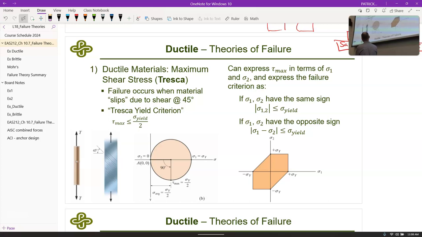And there are materials that have exhibited this behavior in practice, that if you have a material and you load it in axial tension, keep loading it. When it gets close to failure and the material on a microscopic level, if you can sort of investigate it, sometimes you'll start to see these slippage planes occurring on a microscopic level, occurring at 45 degree angles to the applied load. Like we just talked about with the Mohr circle, that max shear stress occurs at a 45 degree angle to your max tension. So those slippage planes that you can visually see on a microscopic level are consistent with the shear stress.